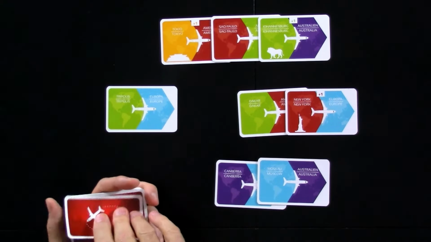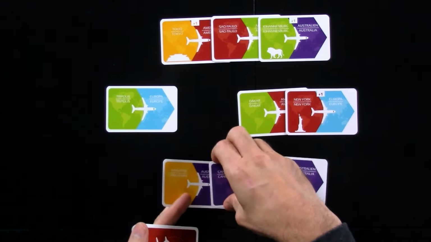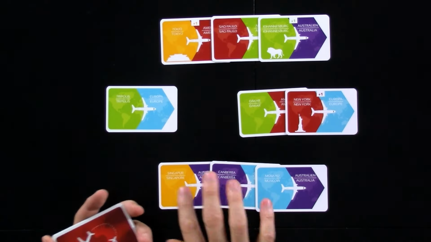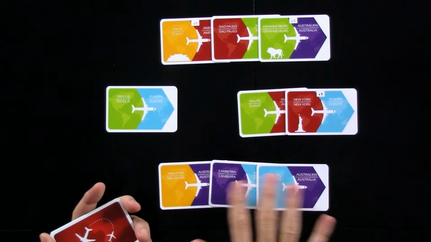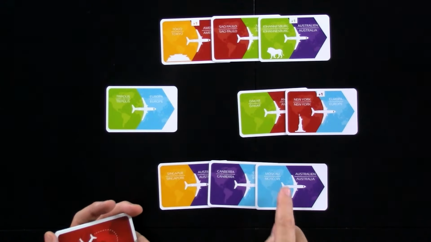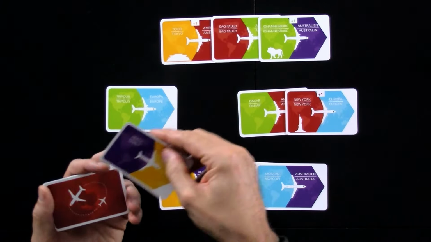Because what we're trying to do to actually successfully pull this off is get at least 3 cards in a row, and the first one and the last one match, so it becomes a loop. Once you've done that, you can collapse them all and score it. So let's keep going to see if I can.